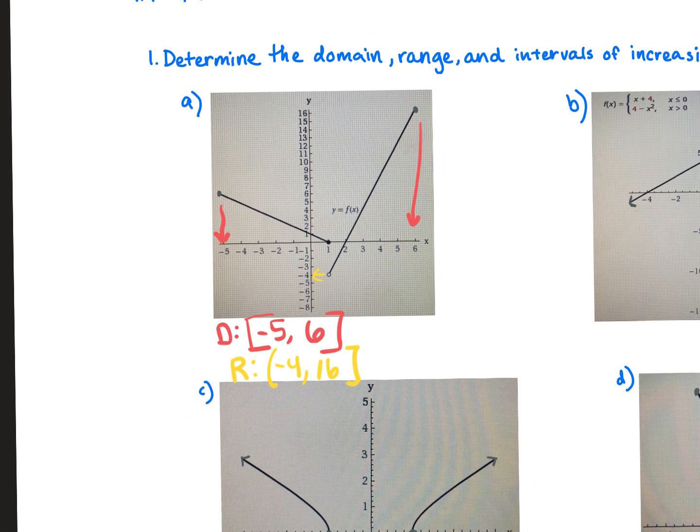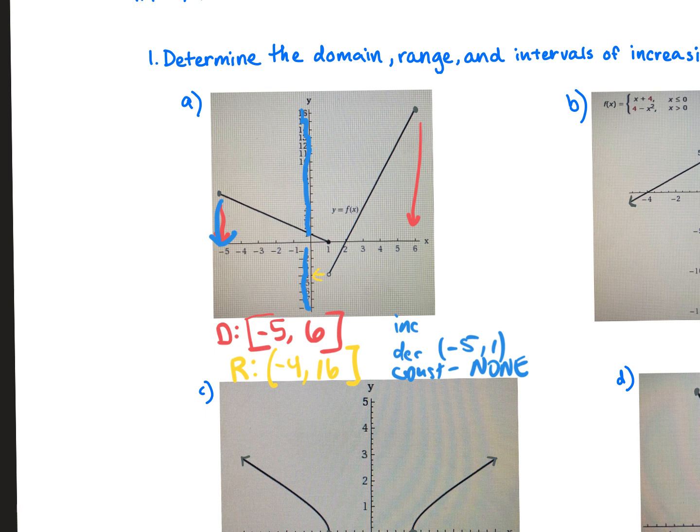Yes. Okay, good. Now, as far as increase, decrease, and constant are concerned. Is there any constant? No, so we can write none. How do we read increase, decrease, constant? From where to where? Left to right. Cross off the y-axis. Remember, it does not matter. We're not even going to look at it. From the left-hand side, your graph is doing what? From -5 to 1. Decreasing. Very good. From -5 to 1.